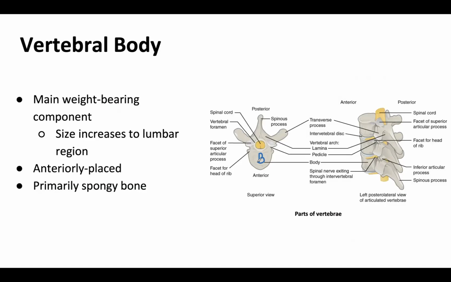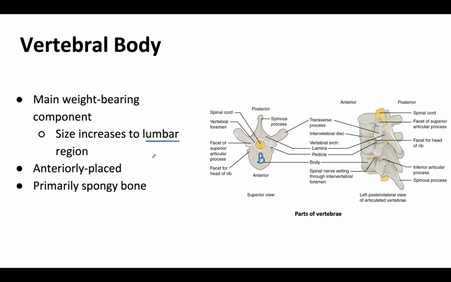So let's start with the biggest part, which is going to be the vertebral body. It is generally the largest part of the vertebra, and it can be quite massive, particularly in the lumbar region. And this is because it supports the body weight as well as gives overall strength to the vertebral column. And it makes sense that they get bigger as you get to the lumbar region, because imagine them having to deal with progressively greater body weight. The bodies begin to decrease in size and become irregular in the sacrum and the coccyx because the weight gets redistributed to the lower limbs, so you're not having that same level of weight bearing.